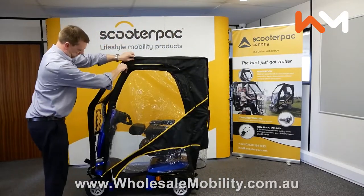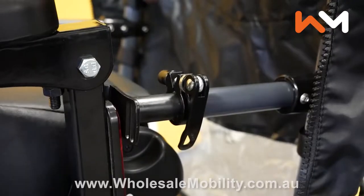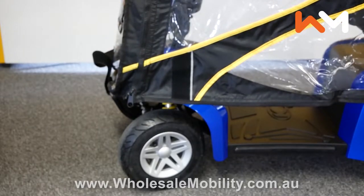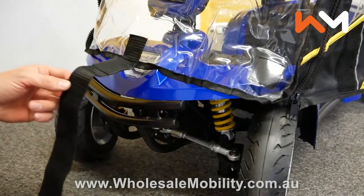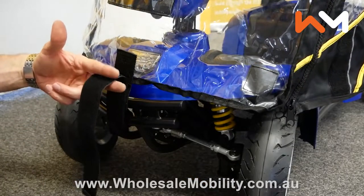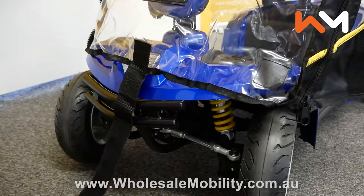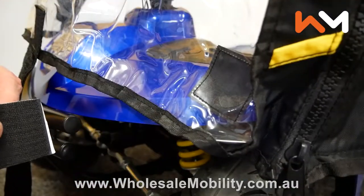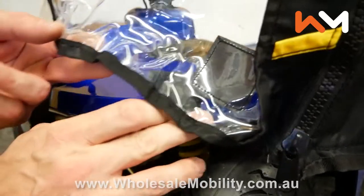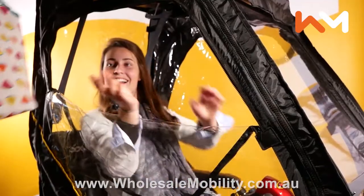Attach and zip to fully attach the door to the canopy. If the canopy is touching the front wheels, you'll need to loosen the quick release clamps, then pull the canopy frame away from the back of the seat until the canopy clears the front wheels, then re-tighten the quick release clamps. Wrap the velcro strap around the bumper and secure it back on itself. To provide a clean fit and finish, it's important to trim off any excess strap; however, please do not fully trim the strap as a section of this velcro is used when folding up the canopy. If a bumper is not present, please use the two self-adhesive velcro square patches — these can be adhered to both sides of the front shroud in line with the velcro square patches stitched to the main canopy cover. That's it — the Scooter Pack canopy is ready and you're now on your way to complete mobility freedom.